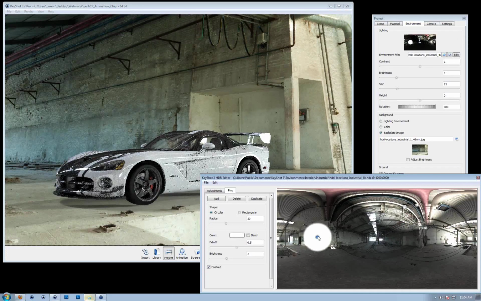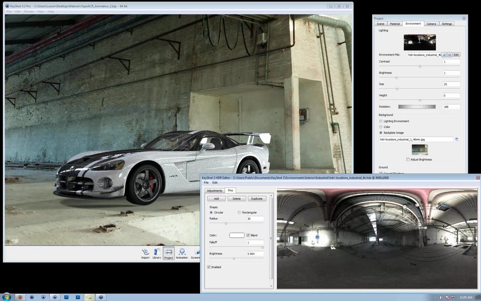Sort of like there. And I can either go more falloff, just kind of soften it, and more brightness. And you see that's starting to light up that front. And again, I can make the choice of do I want blend or not. So right now we get this added whiteness if we enable blend.